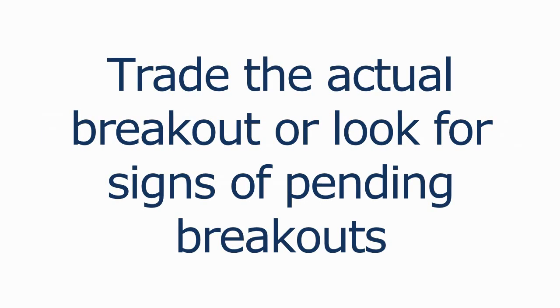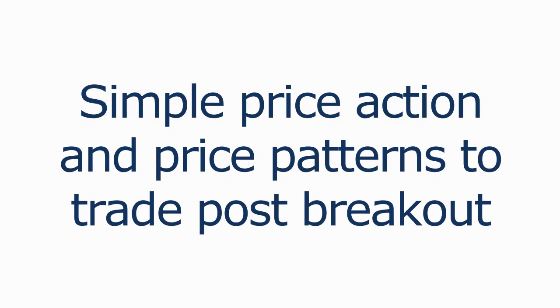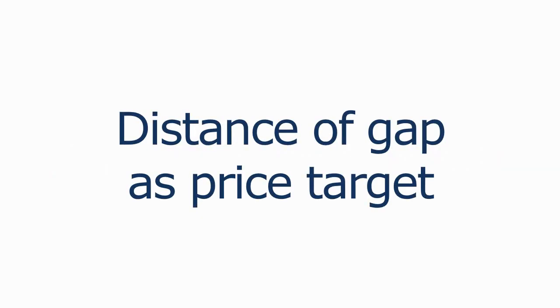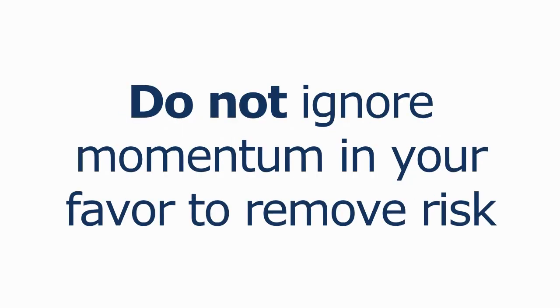There are 2 strategies that you're going to find useful when considering trading the opening ranges. One is to trade the actual breakout or look for signs of pending breakouts and position before the break. It's my favorite. You can use simple price action and price patterns to trade after the break. Your stops and targets, well, they're going to depend on the trader. But I want you to consider ATR stops and targets because they use the volatility of the market and it's objective. You can use the distance of the gap as your price target. And I want you to ensure that you do not ignore momentum in your favor as a means of removing risk from the trade or just taking your profits.